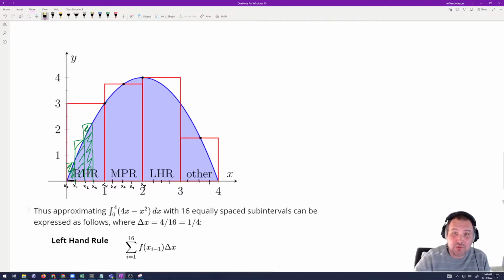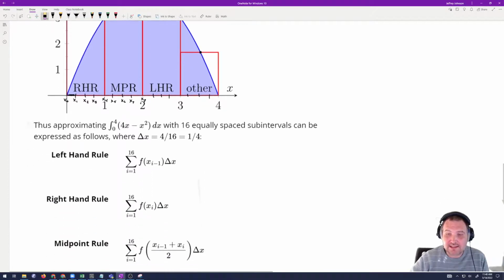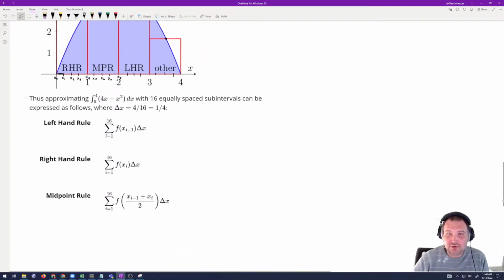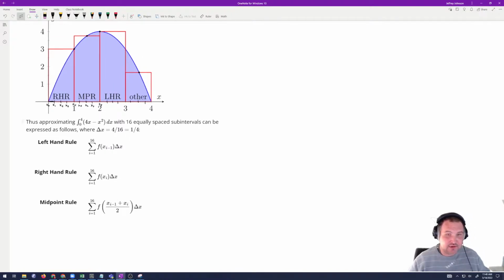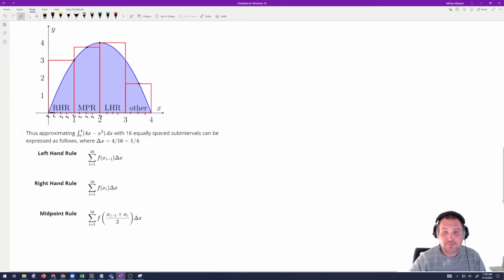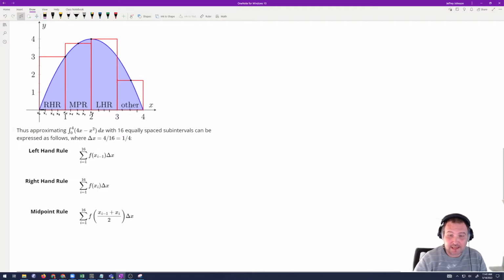Now, the midpoint rule is like a compromise that says, let's just find the midpoint, and you can see that that's the average, right? So you find the x value that's in the middle. That's what this would be right here. You find the x value that's in the middle of each subinterval, and that determines the height. And so that's what the midpoint rule is. Okay, and that's generally how you can find Riemann sums, or how you think about them anyhow.